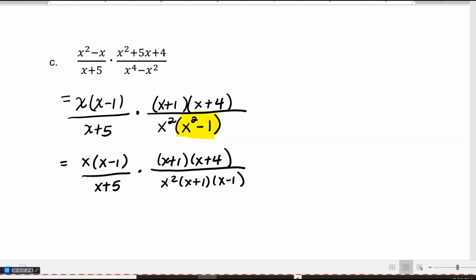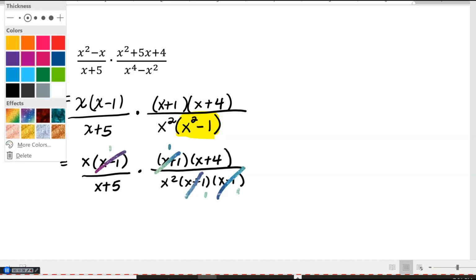Now let's take out some common factors. We see that x minus 1 can cancel out with x minus 1. You also see, like that k over k, that x plus 1 divided by x plus 1. And again, all of this is 1. We're not writing the 1, but 1 is there. That's very important that you know that a 1 exists there. Even if we didn't write the 1, a 1 exists.